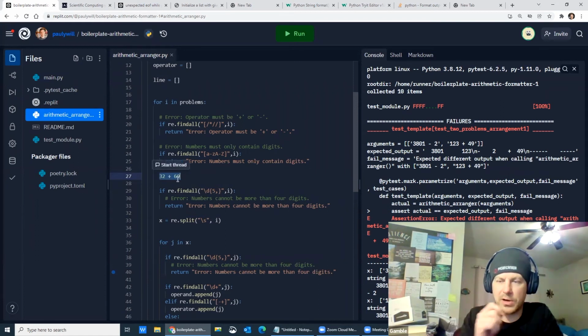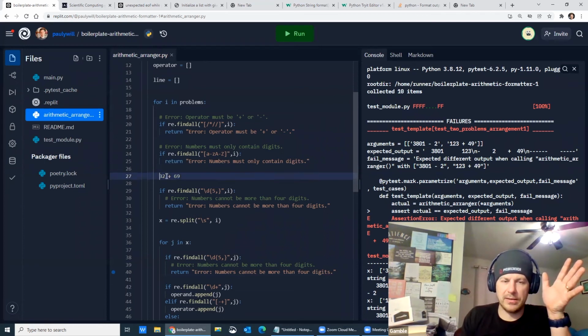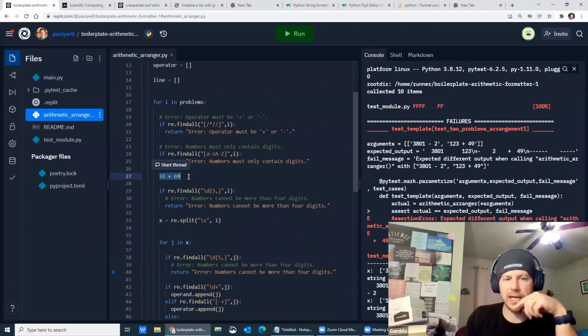Because I think this is where me and Hashi were having some issues, and that's why we split it. The way we had it is that we want to split this problem up and then compare the digit, because this might trigger an error.